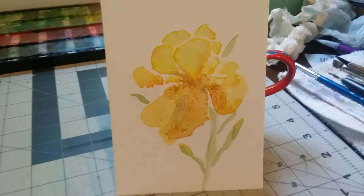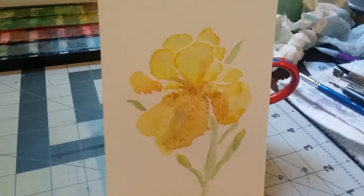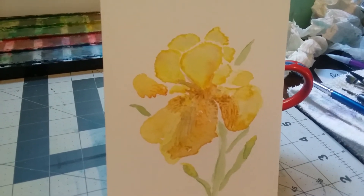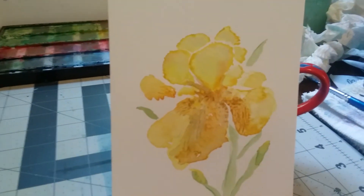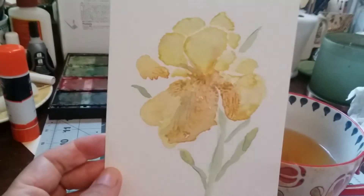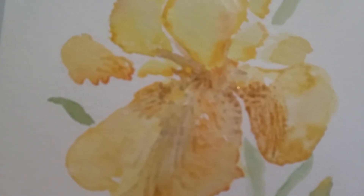This is not a perfect representation, really. Someone said that one of the famous watercolorists said that watercolor is only supposed to give an impression of what the thing is — it's not supposed to be a true-to-life kind of thing. That was helpful to me. There are a lot of ways to give an impression. So here's the yellow iris — I kind of like it, it's still drying. I did some salt on there hoping when I take it off it'll give a kind of veiny look that I'm looking for.